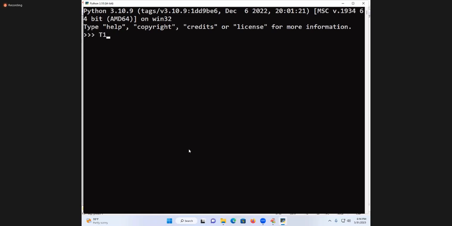T1 is equal to, taking the same mechanism. I am writing it like this. What does this bracket indicate? Tuple. Inside of that I am writing some more of the same type. What are these two called? Inner tuples.